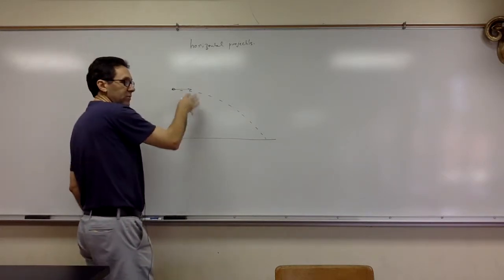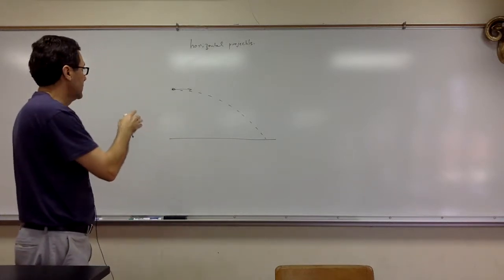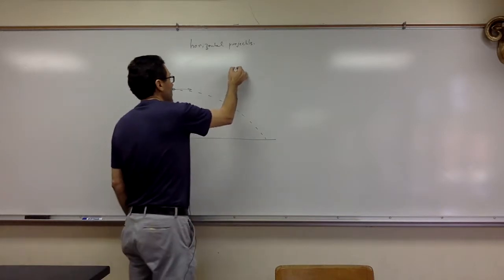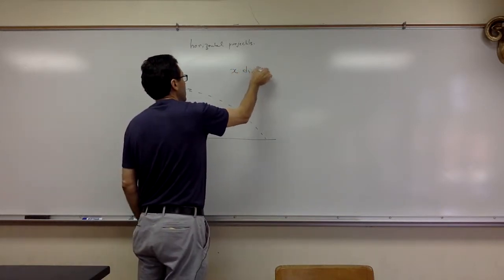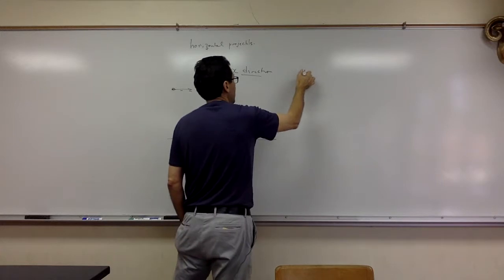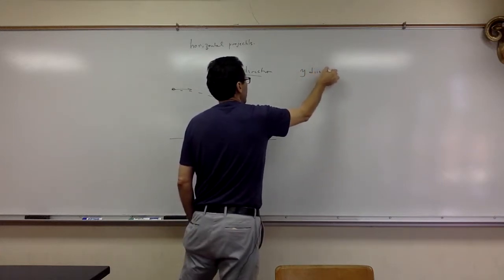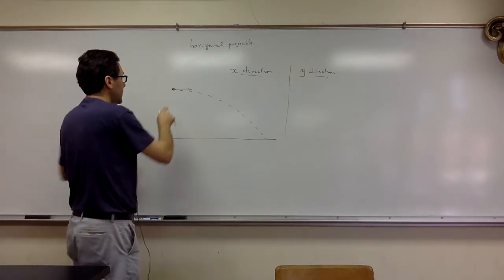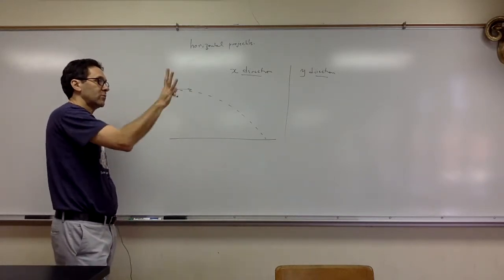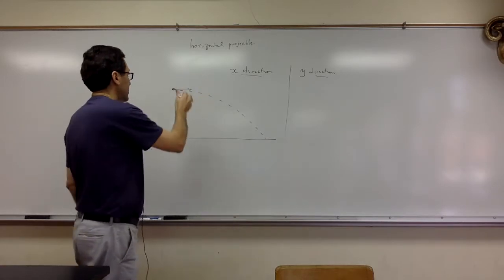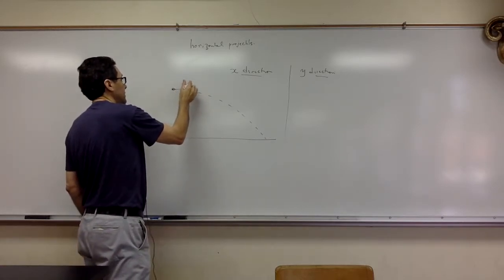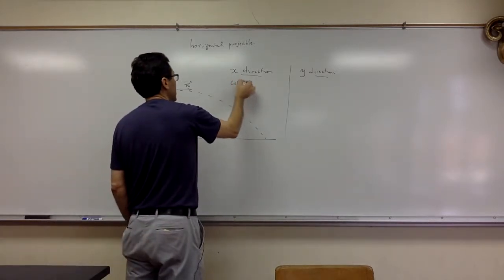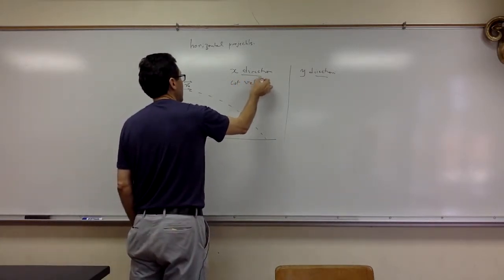Now, in here we have two-dimensional motion. So we have to talk about what's happening horizontally and what's happening vertically. So I'm going to write in the x direction, we're going to see what's happening, and in the y direction, we'll see what's happening. Okay? And they're independent of each other. Now, horizontally, when you throw it, if there is no air resistance, your speed or your velocity should stay constant. So you should end up with a constant velocity in the x direction.